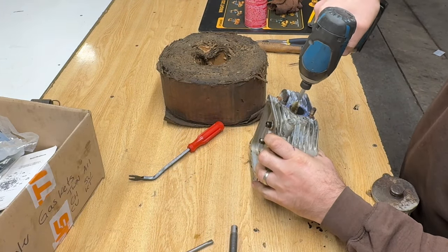Okay, that in. That keeper in. I find these Kohlers they're easy to work on. Everything's just bigger. Awesome. There's that tool. This thing is awesome. Okay.